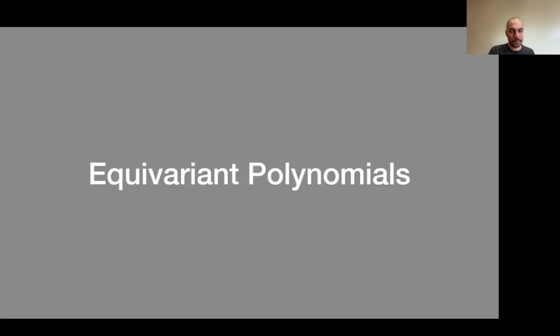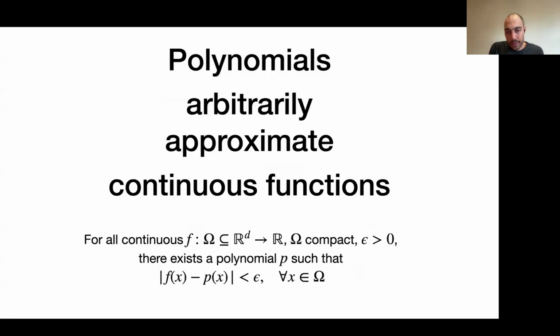Okay, so I will go into now equivariant polynomials. These are an instance of polynomials that have this property that I just described, that they have this symmetry that allows us to do learning. And on top of that, they will be polynomials, so they'll have a very simple way of writing. But before I jump into that, I just want to give one fact of why we care about polynomials in machine learning.